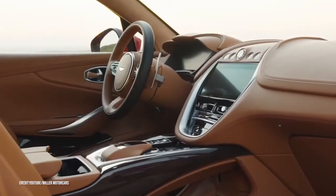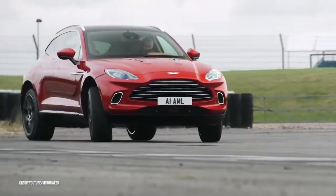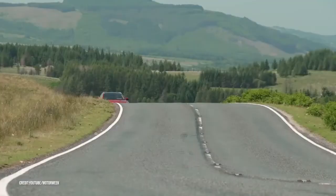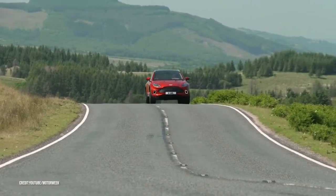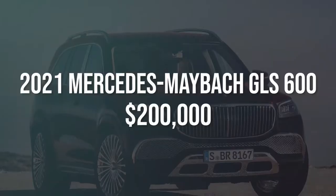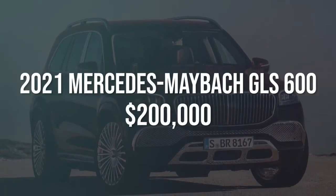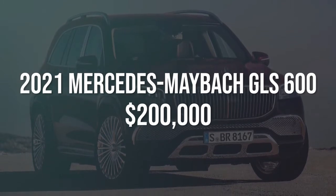The SUV is powered by the spirit of adventure, but that doesn't mean it skimps out on luxury. Inside, it's all the comfort and opulence of any other Aston Martin. The SUV can go from 0 to 60 miles per hour in 4.3 seconds — quite a feat for a vehicle in this class. It also ensures a smooth ride thanks to adaptive air suspension.